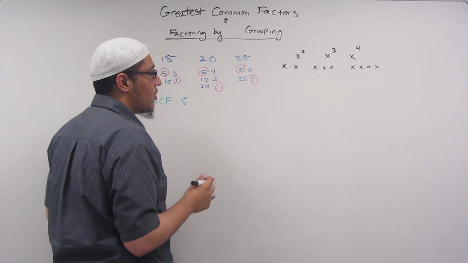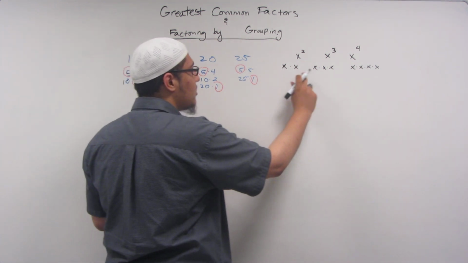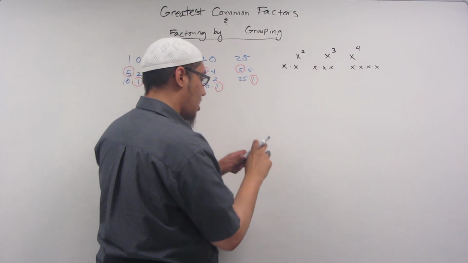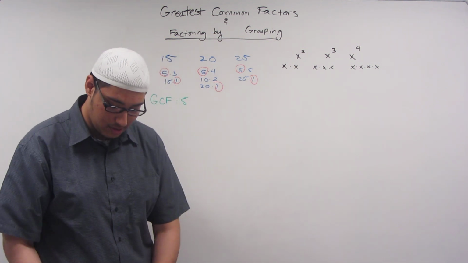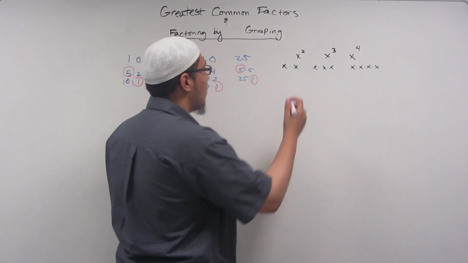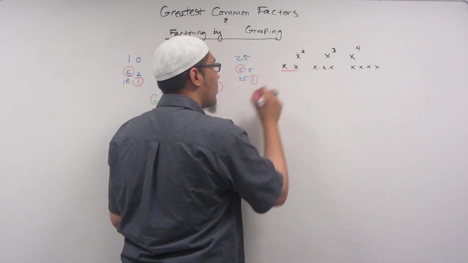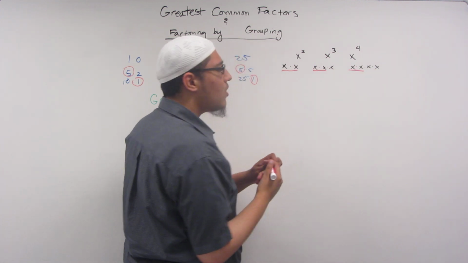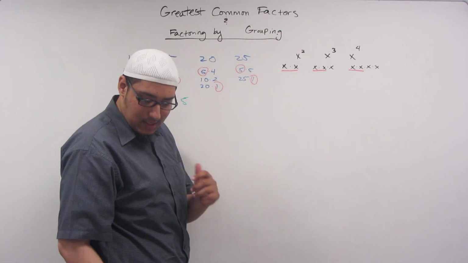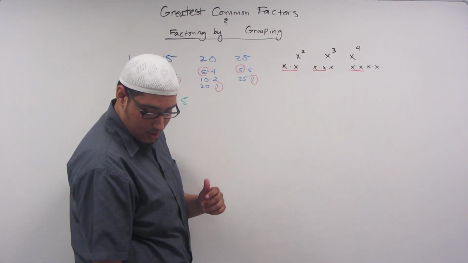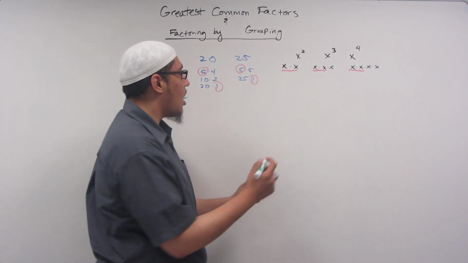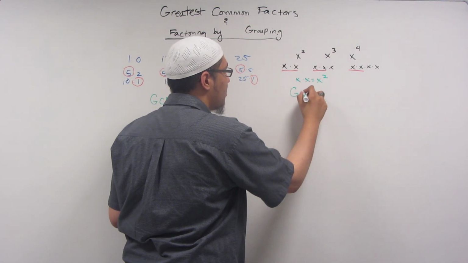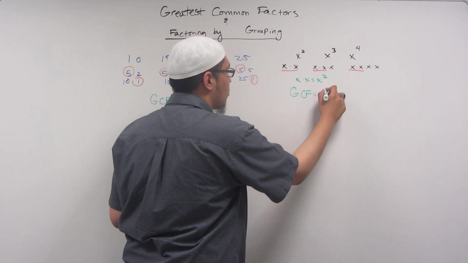The greatest common factor. Okay, now do we have one x in all of these? Well, yes, we do. How about 2 x's? Because this one has 2 x's. And the answer is yes, of course we do have 2 x's in all of them. Let's just underline them. We have 2 x's here, over here, and over here. Therefore, what that means is that these 2 x's, or x times x, is the greatest common factor. So x times x gives us x squared. So our GCF is equal to x squared.